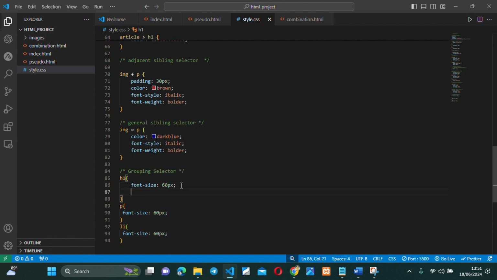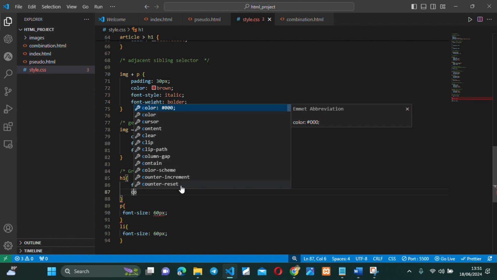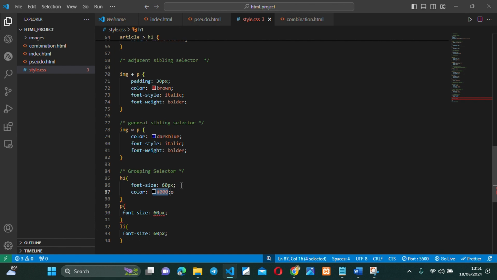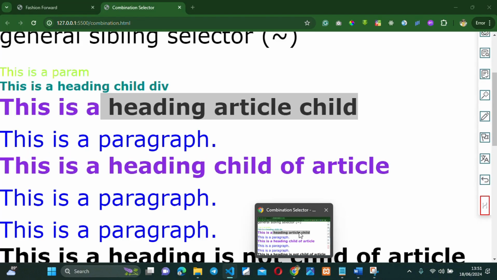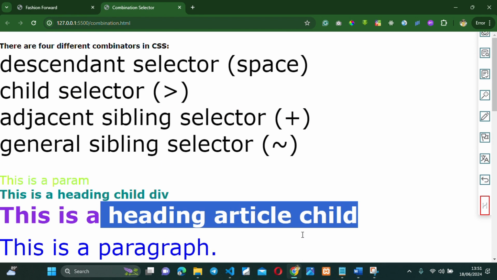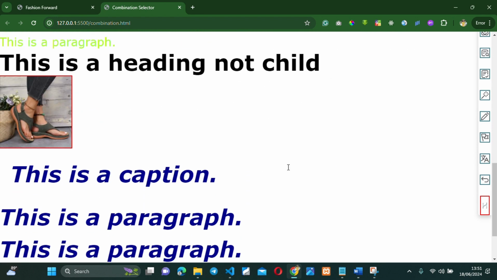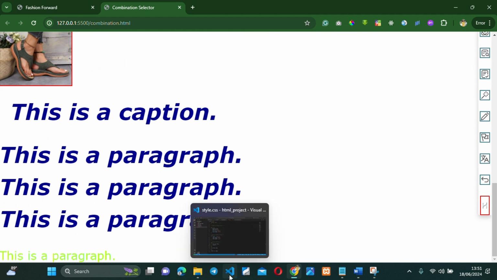Let's now add a color, let's remove all those colors. Let's give them a neutral color. Let's see, which color don't we have here? This one is black, purple, blue.